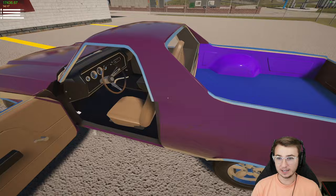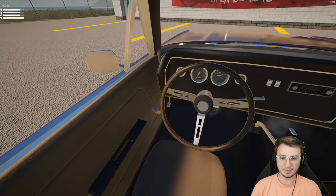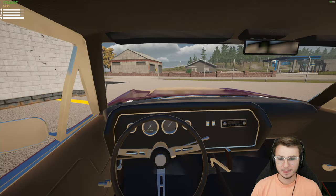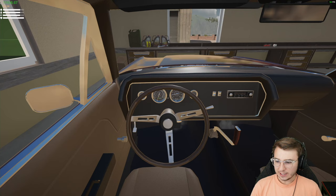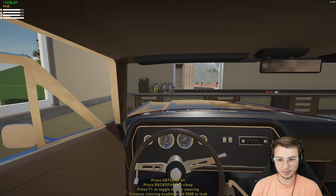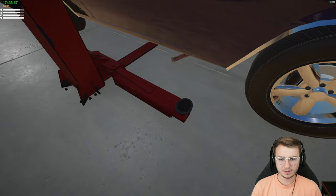The El Camino has a couple of different color panels but a respray is super easy. I was hoping it might already have a red interior so we could just swap them around. It feels like it might have a transmission issue — I'm revving it up and it's barely moving. It's a five-speed, but we could swap it out for the four-speed we already have. Let's get it up on the lift.